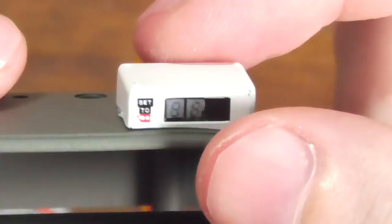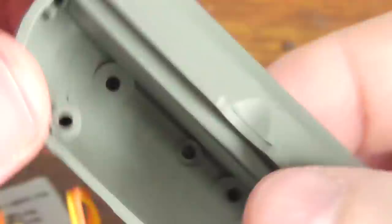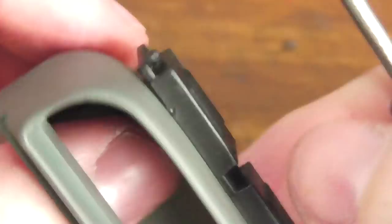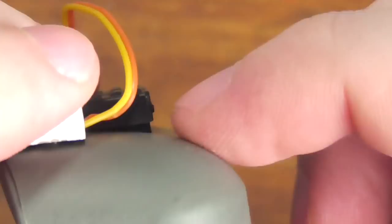We've got this very nice 88 miles per hour section here, and it is always on 88, which is awesome. Then we have these black parts — I'm not sure exactly what they do, but they have a peg and two screw holes. They just attach on and you screw them in. That piece is now on securely. I really love the way this is moulded — it's moulded perfectly so that it matches the curve of this part of the dash. That is gorgeous.